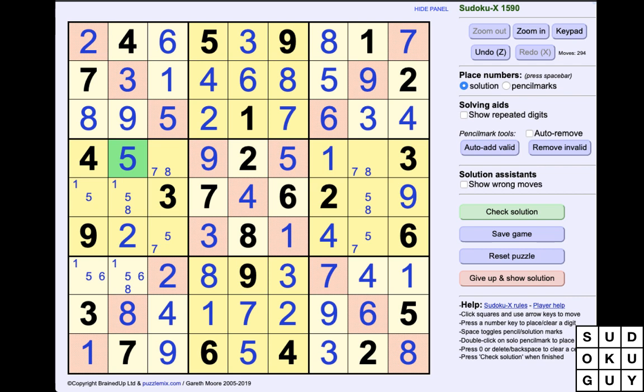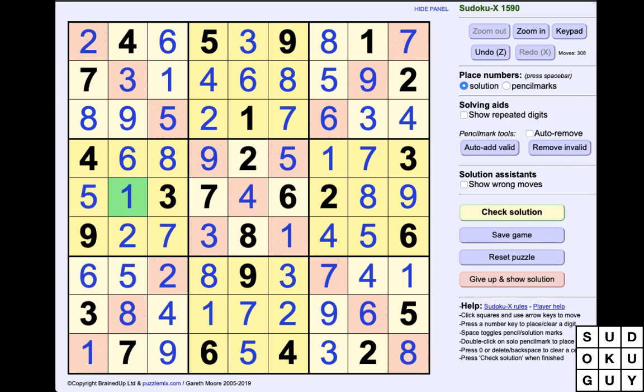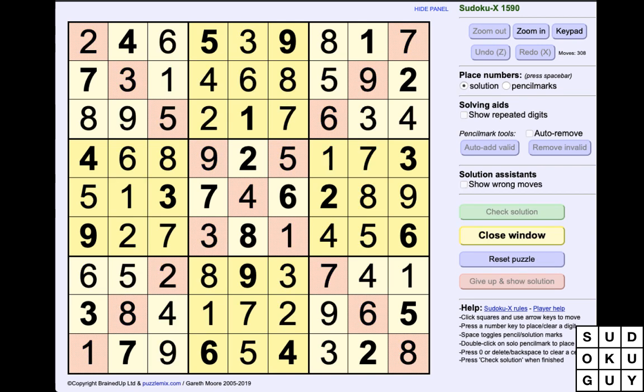Uh-oh. Well, that's... Oh, wait. Okay, I was saying 5. That was the only spot a 5 could go in that row, but there's already a 5. This is a 6. The only spot a 6 can go in that row. Oh my goodness, that scared me. Okay. This has to be the 7 and the 8. 7, 5, 8. It can't be a 1. I really hope this is right. Yes! Alright, 32 minutes, 36 seconds.